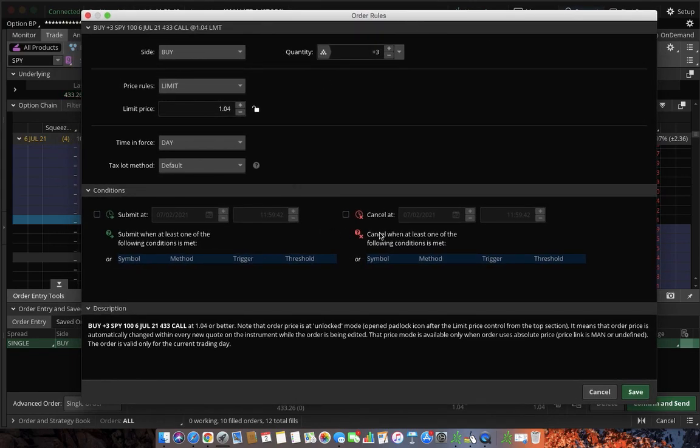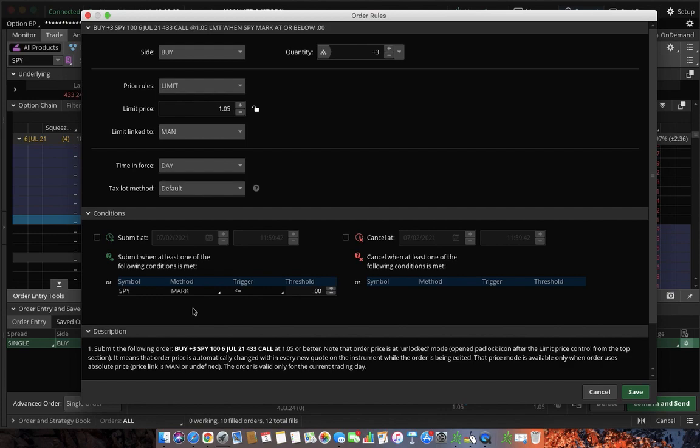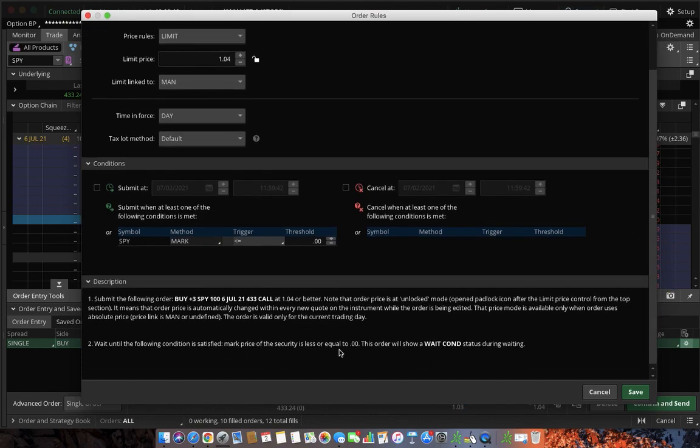And when I do that, I get my advanced order form, and the most important thing in the advanced order form is your condition, because you're basically saying, when this happens, then I want you to do this. That's how that works. So you just click right under symbol, and it will include it. It defaults to mark, which is fine. It defaults to less than or equal to, which is fine. Your backup is right down below. You can read it right here. If we change that to the next one, it says greater or equal. So we'll leave that on less than or equal to for our synopsis at 430. Okay, it's as simple as that.